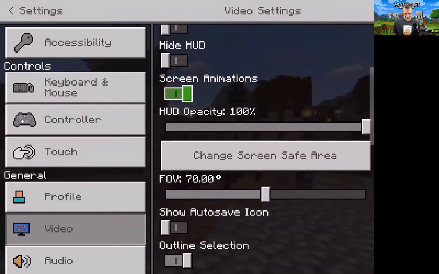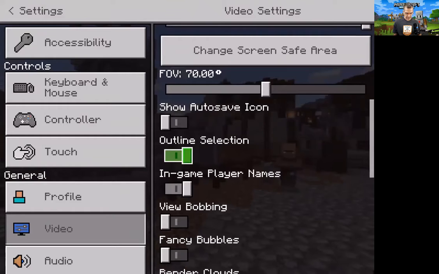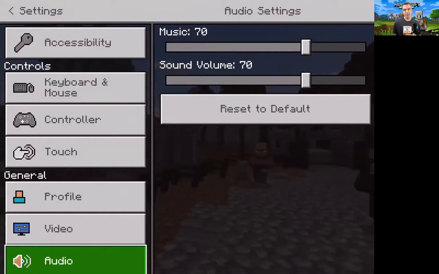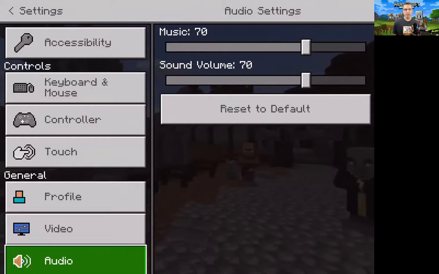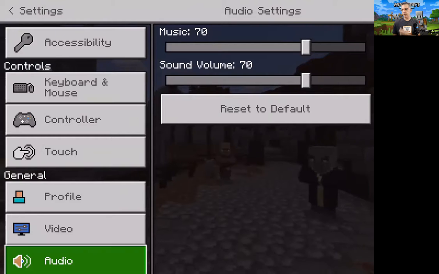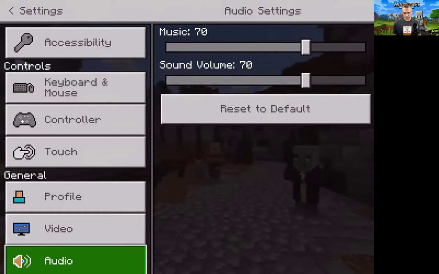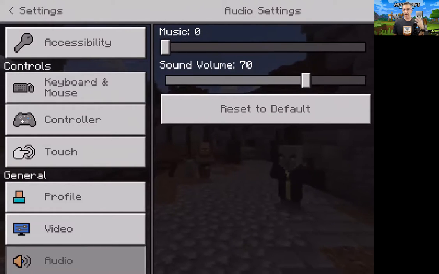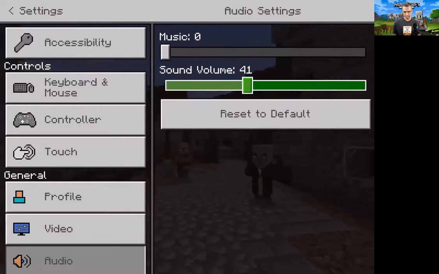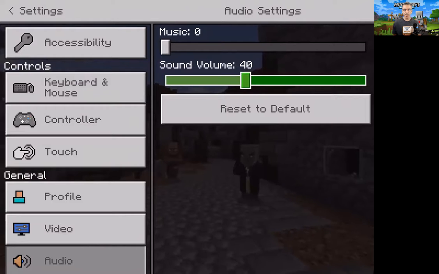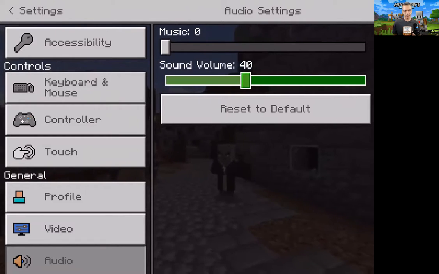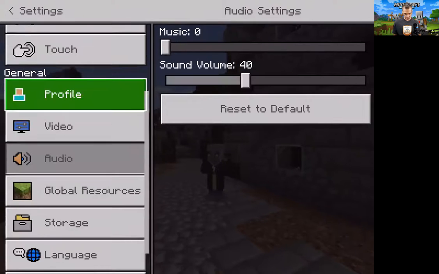All right, and then the last thing that I kind of like to control and turn on and off is the music and sound. So in Minecraft, there's going to be music playing in the background, kind of this melodic, peaceful music, but you know, it can be distracting for some. For others, it could be good. I usually either turn it all the way down to 0, especially if I don't have headphones, because that could distract other people. But I do like to keep the sound volume on. So again, my magic number there is 40. Just so I can hear glass breaking, I can hear when I land, I can hear water flowing, that kind of stuff. So those are the main things under the settings.